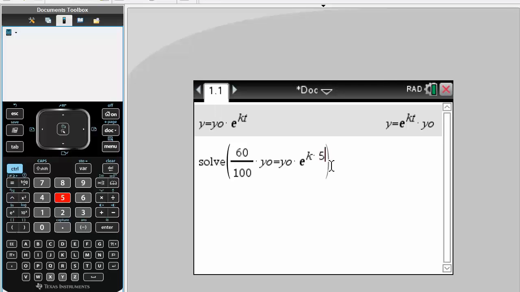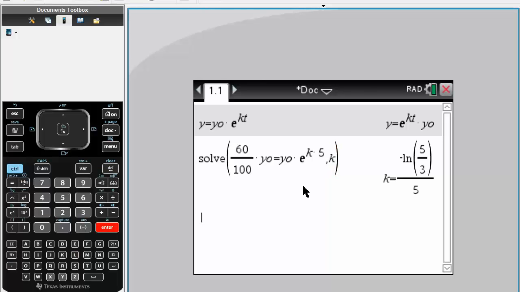And now we know that y original and y original would cancel out, so our only unknown variable is k. So we simply do comma k, and so this is our k value.